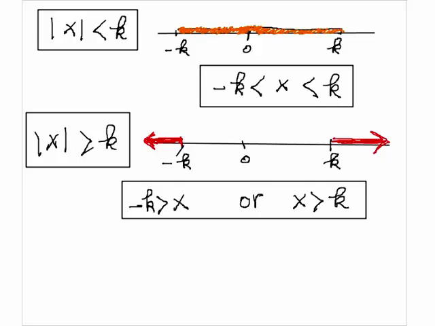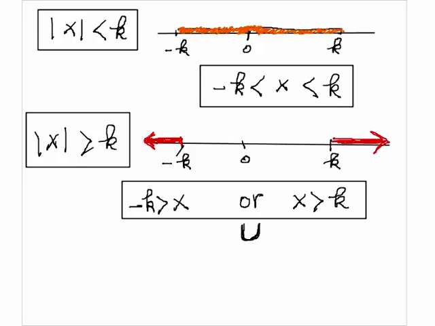Okay, that's a good question. Or means union. When you want to include both sets of solutions, you use or. If I use and, it means intersection, meaning what do we have in common between those two sets. So we used or to include both of these sets that I colored there. That's why they have that. Okay, did I answer your question?